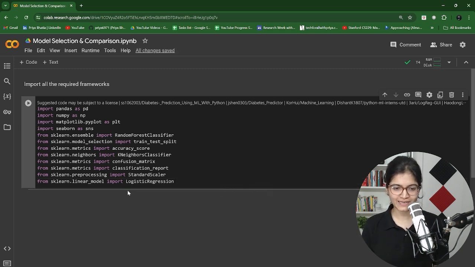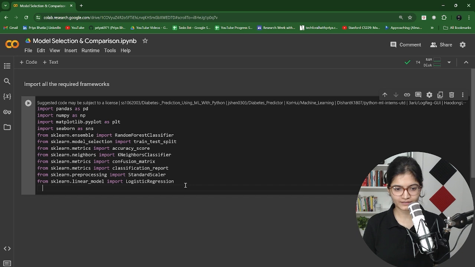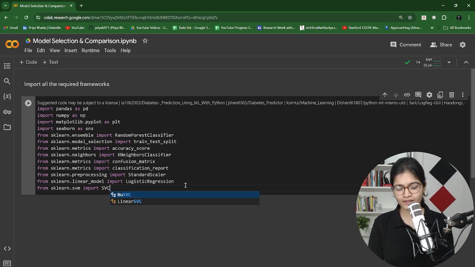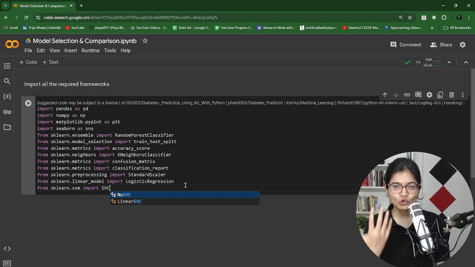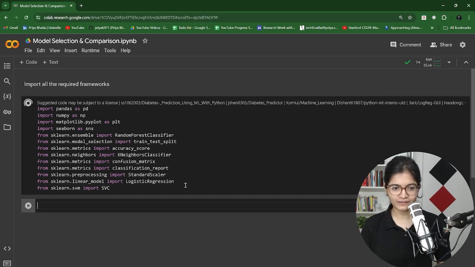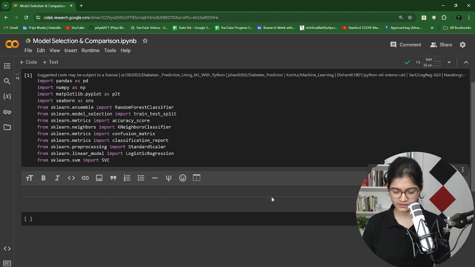Another one is SVC. I can take this from sklearn dot svm. Let's import SVC. I think for now these many models are fine. If you want to add a few more models, definitely you can add them. Okay, so let's run this part.